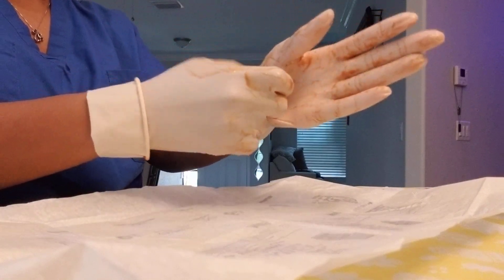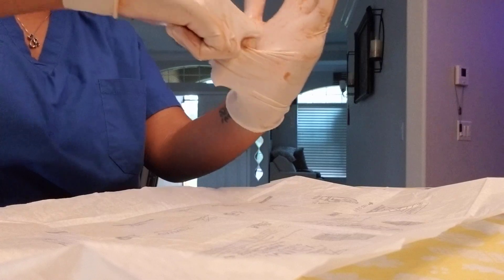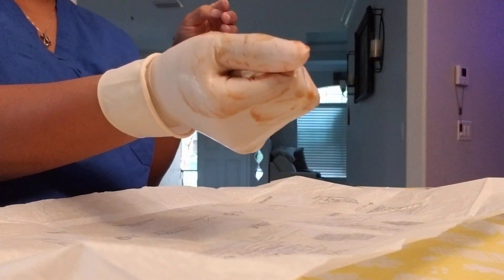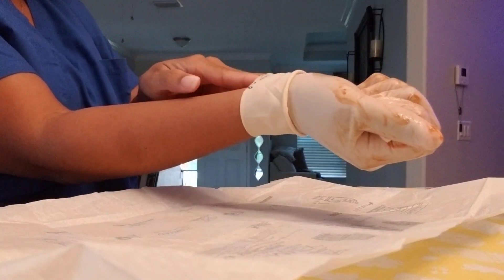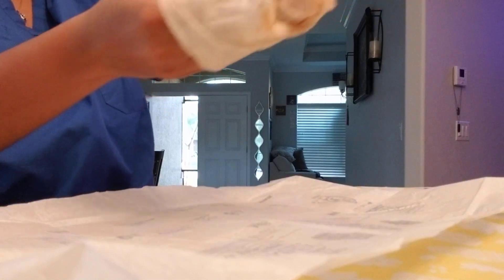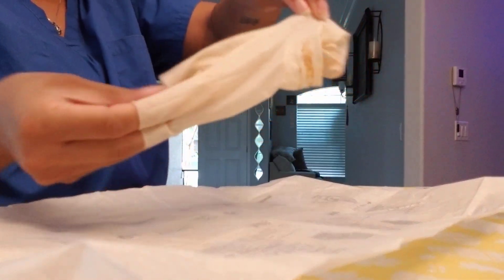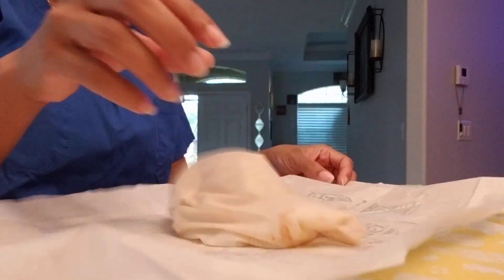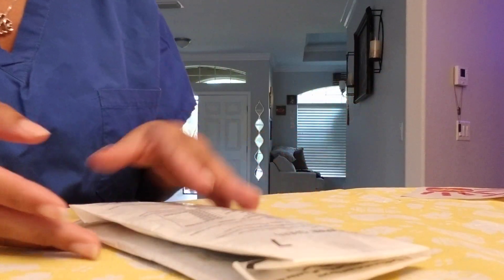To remove them — the first and easiest way: get a good grip on the palm, pull it off slowly so it doesn't fling everything. Grab it, take your bunny ears, come under the glove and slowly pull out so it doesn't touch your hand. My hands are dry, no fecal matter on me. It's important that your gloves ball up inside each other because it eliminates the spread of whatever was on those gloves into the trash, which could harbor contamination and get on somebody else.